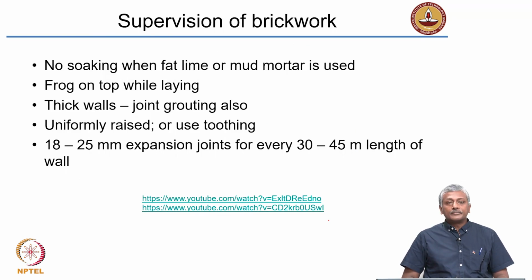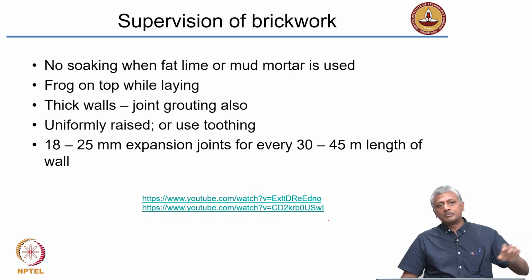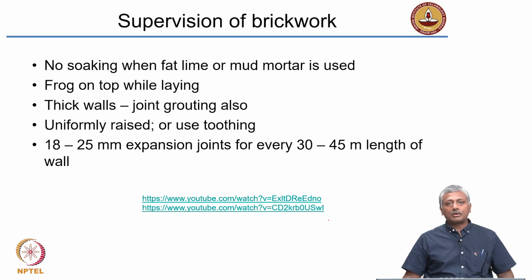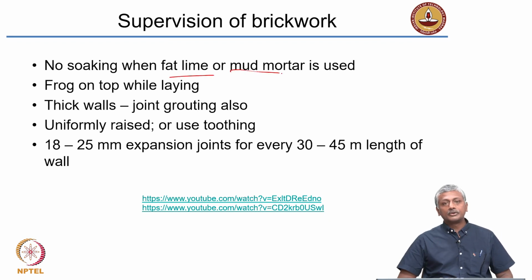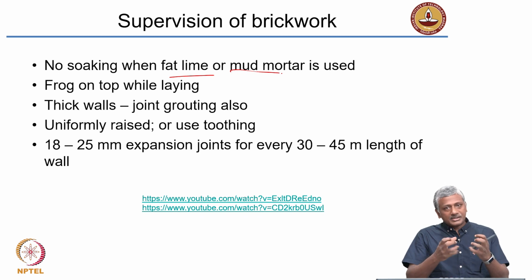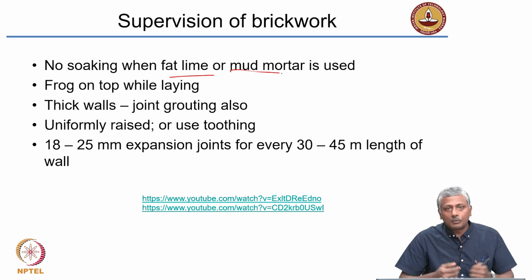Now, generally when you use different types of materials, you may have to change your procedure. For example, with common lime mortar or cement mortar, the brick or the stone block or concrete block has to be wetted and only then used. But when you are using fat lime or mud mortar, you do not have to soak the blocks, because the mud mortar or the fat lime mortar does not give out any of the water. It keeps the water within. It does not easily lose the water. Because of that, you do not have to use wetting.